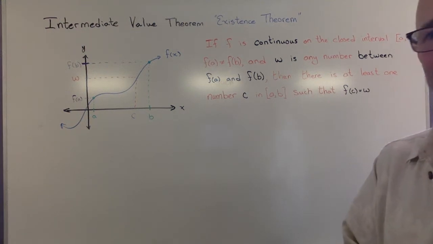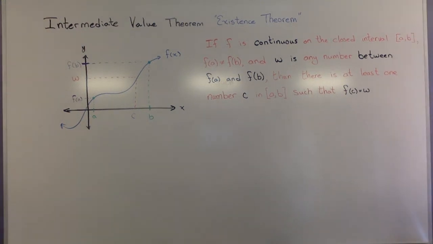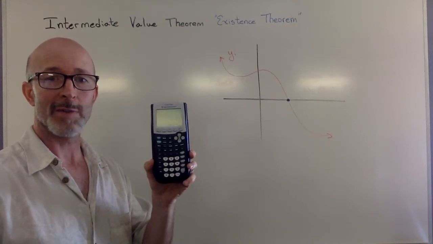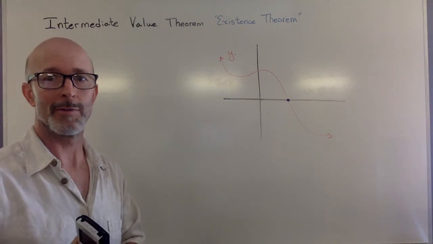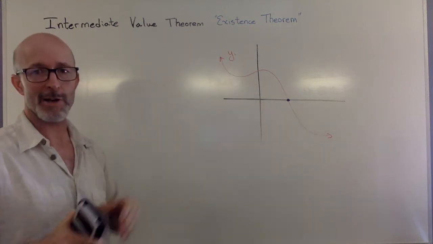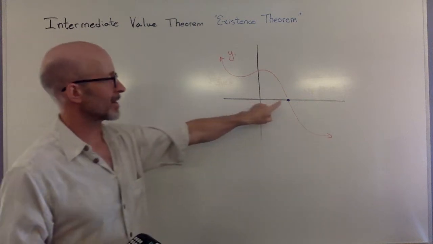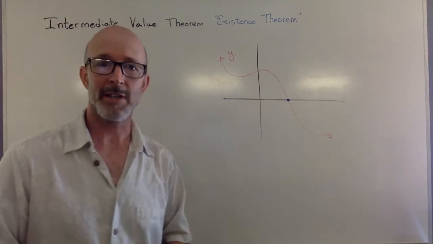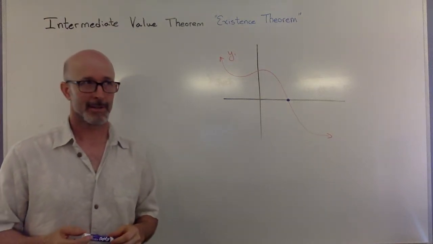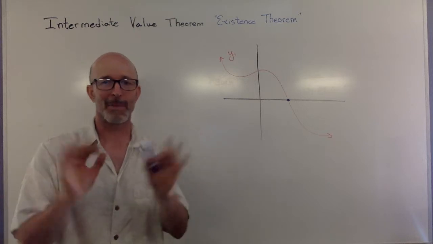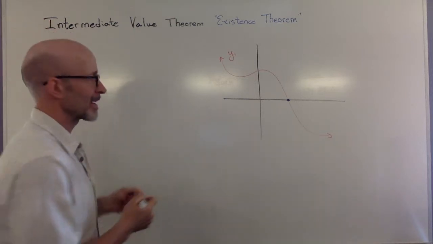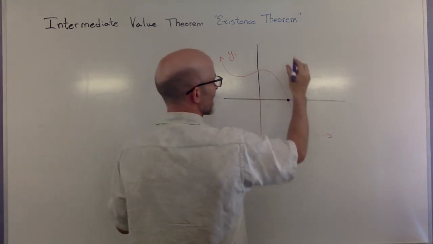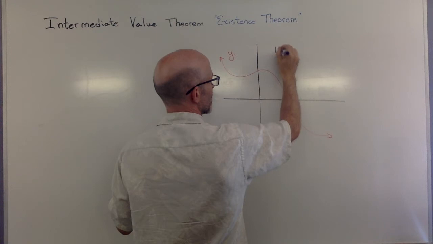So that's a very simple concept, but where on earth would you possibly use this? Right here. You use the intermediate value theorem every time you try and find the zero of something. So you've got a function on your graphing calculator, and you're trying to find the zero, where it crosses the x-axis. That could be also called a root, a zero, an x-intercept. Gosh, there's one more. I'm forgetting what the name is right now, but essentially what you do on the graphing calculator is you go up to just above trace, go to calculate, you hit the 0 button, and then it gives you the ultimate question.